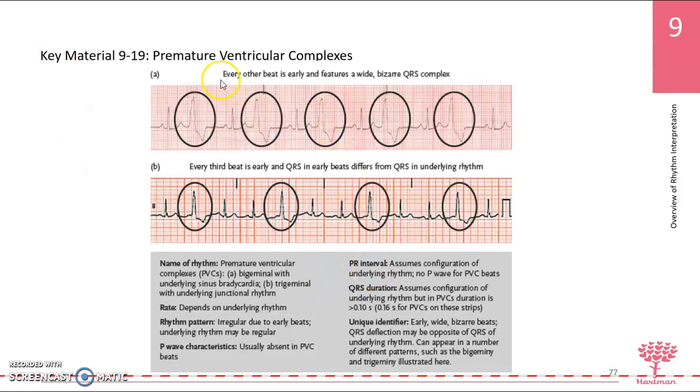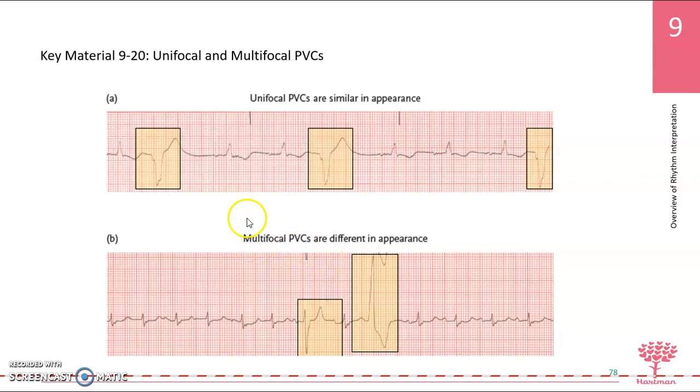So, premature ventricular complexes. Here's the QRS. You can see how it's real wide, and every beat is early and wide. So remember, a QRS wave should be what they call high and tight. It's basically real fast. That Q to the R is very short, and then the R to the S is very short. So a QRS complex that is wide like that is a good indication of ventricular rhythm.